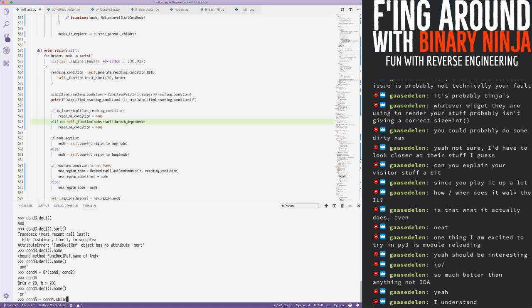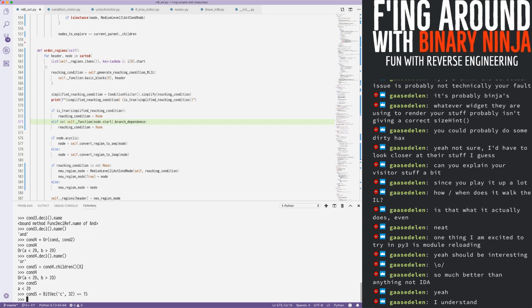then I would do... oops. Now what if I do condition 6 equals condition 1 or condition 2 or condition 3.